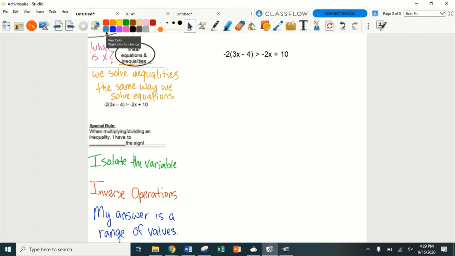I'm going to start by drawing a line straight through my inequality symbol. This helps me separate the left and the right side of my inequality and helps me focus on one at a time. So here I'm only going to focus on the left side, and the first thing I notice here is these parentheses. Every time I see parentheses, I should think multiplying, I should think distributing. So here, I'm going to take the number in front and multiply it to each term inside of the parentheses. So here, I have negative 2 times 3x.